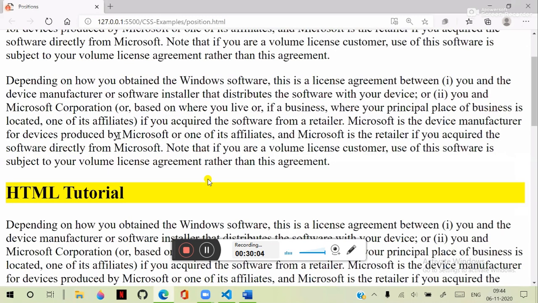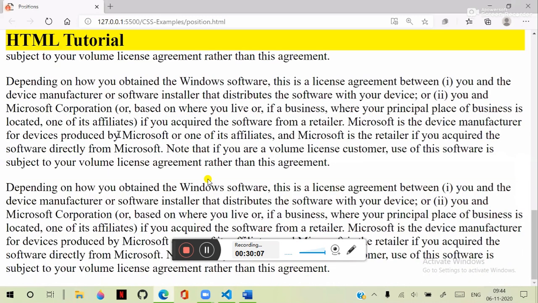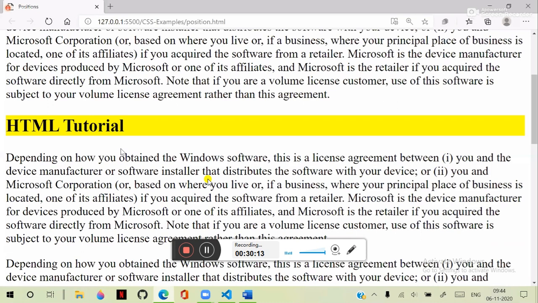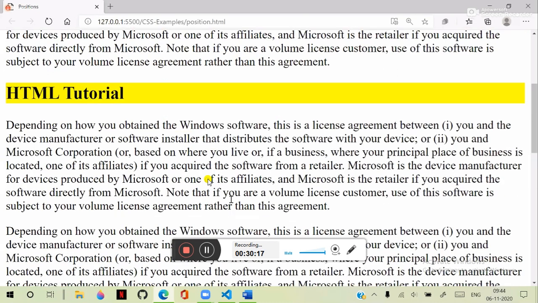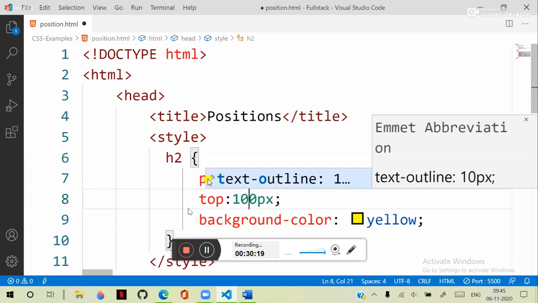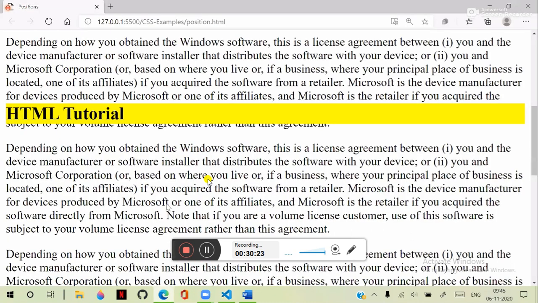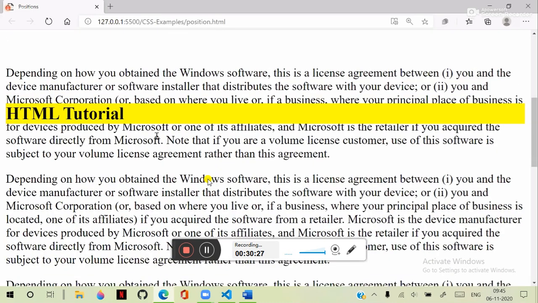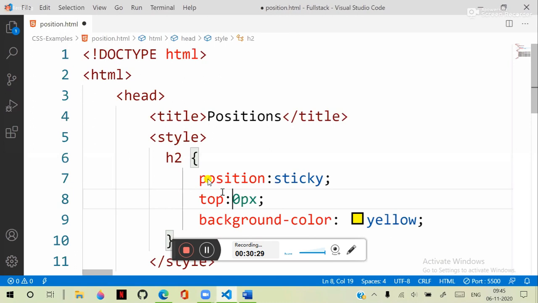That is the sticky position actually. It will be at its normal position only. It will not change its position, but it sticks when it reaches the pixel. Suppose I want it to stick after reaching 100 pixels, then it will be sticky after reaching 100 pixels. But if I want to make it sticky at the top of the page, then I will use 0 pixel.